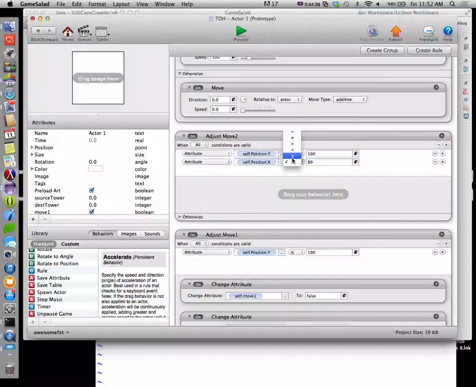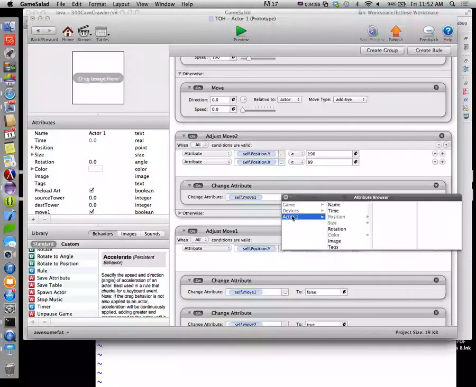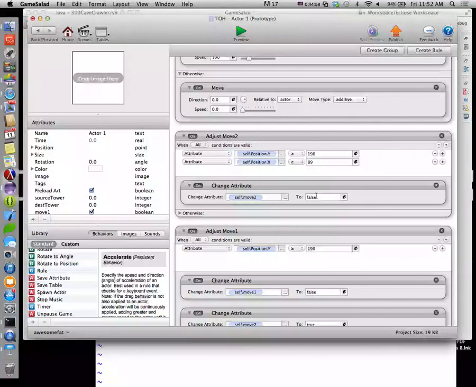Actually, we'll do greater than or equal to 89. We'll have him move downwards as a result of this. If it's greater than or equal to 89, then what are we going to do? We're going to change an attribute. What attribute? Move 2 to true. Actually, move 2 became true down here, so we will make him false here, which means that we do want it to say less than or equal to 89. That's our adjust move 2.